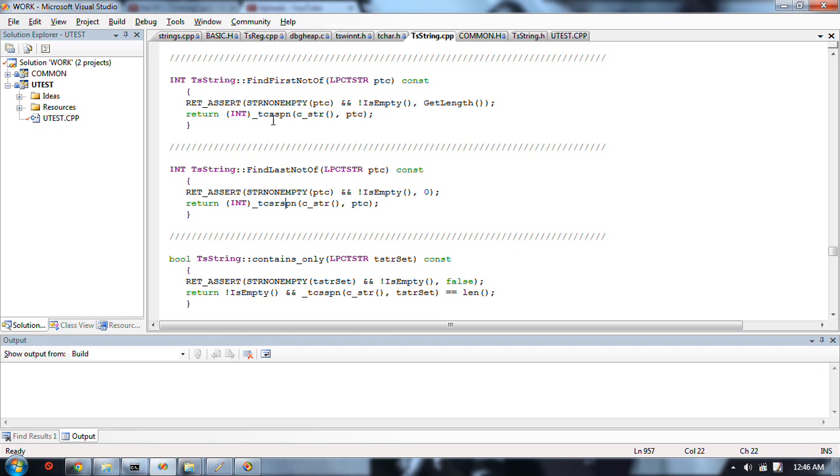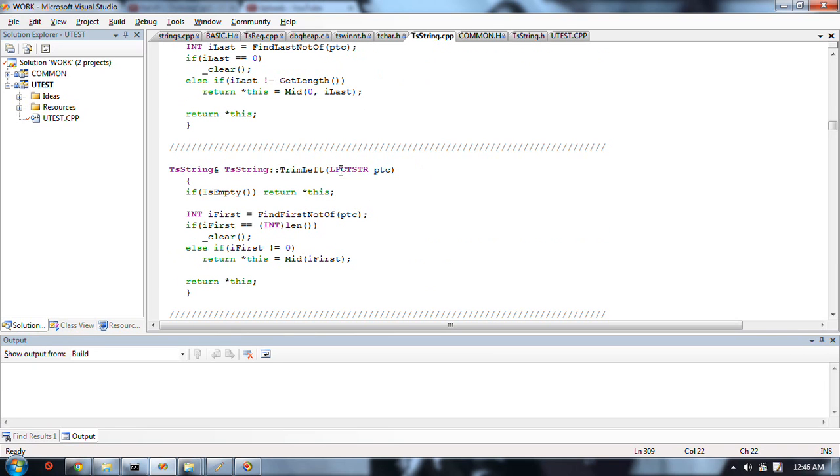Here's the forwards direction one. R for reverse, same lettering and syntax. All this does is find the last occurrence which is not in this set, in this string. You can look this one up in the help file, and the other one is just in reverse.